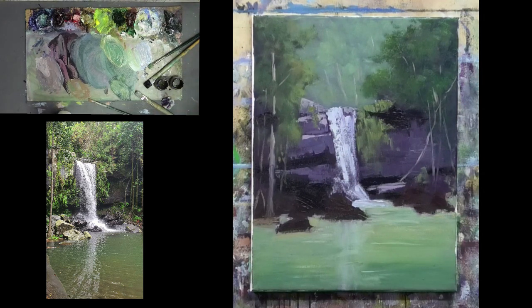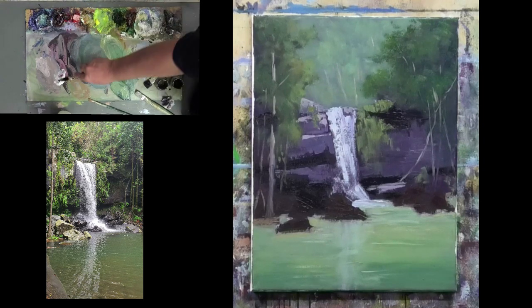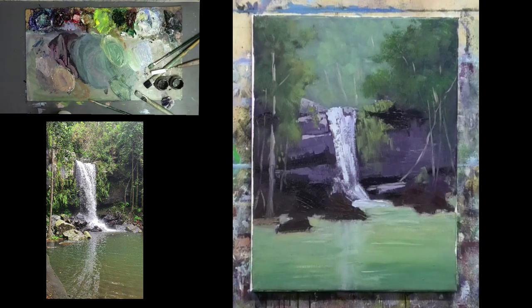Now I'm going to get into the highlight of the lower rocks. So I'm going to mix up a warmer, lighter orange. Still not really bright, but brighter than what's already there. Something like that. I'll switch to the other palette knife actually. This one's got a little bit more flex in it. And we can just pick up a piece of it like so.